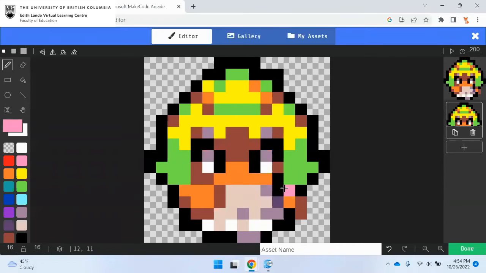There we go. Now I want her moving, so I'm going to give her some legs. I don't think she has any legs right now. She's maybe in her dress. So I am going to come back up here, and I'm just going to chop out this bottom section here. I'll erase that. I will give her some small legs. So I'll just add some small feet here and here.